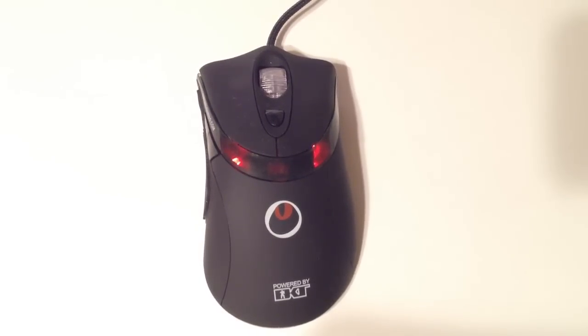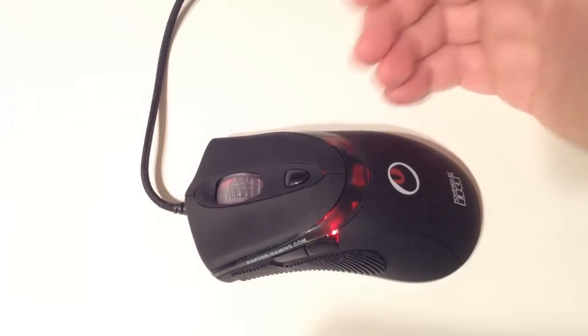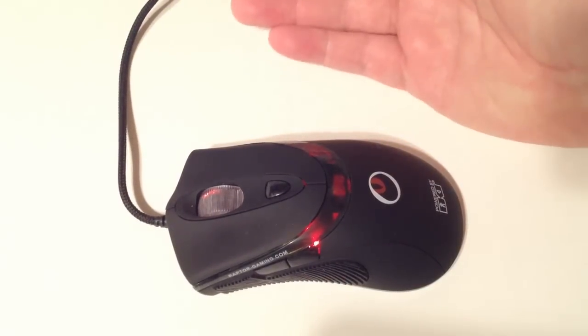Hi folks, it's Chris Voss here. We're back after the test of the M3 DKT Raptor gaming mouse. This thing is freaking awesome — I've been using it not only for gaming but for general computing. We gave it to some gamers and they said it rocked. It has just hair-trigger responsiveness, super quick. You can click these buttons and it's great for fast motion gaming. The ability to change your DPI through the scroll button is very cool. You can see what it looks like with the lights lit up when it's plugged in. It's very easy to rest your hand on — very ergonomically correct, very fast in its movement, with not a lot of drag on the bottom.